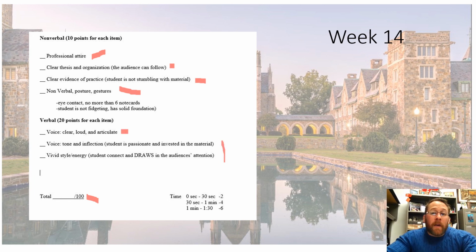So for this speech, because we're not turning in an outline and you don't have any sources, those things aren't going to be relevant in the evaluation. So the only thing that I can grade on is solid organization, professional appearance, and energy and voice. Those are really the only elements that can go into grading, because I'm not following any sort of argument that you're making through an outline. So make sure that those things are wrapped up nicely. The speech is due at the end of next week, so about 10-11 days from now. And that's your final speech for the semester.